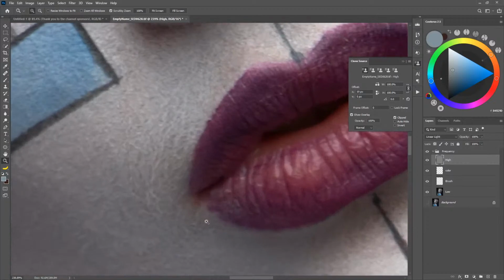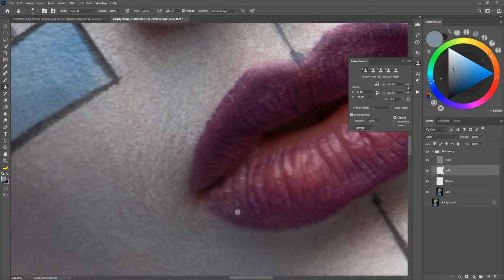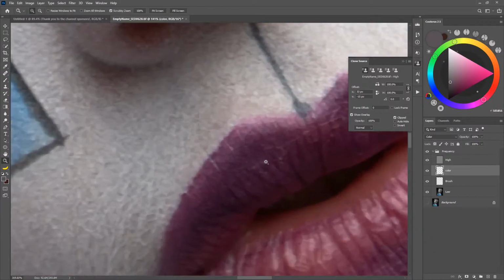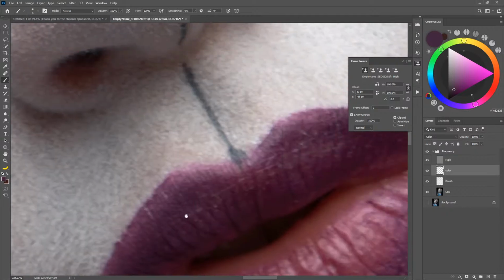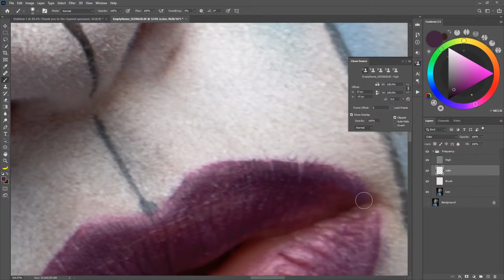There you go. Okay, so by this lip over here, same exact technique. I need to extend that red, so I'm just going to grab the edge of it and pull it over. And that should look pretty good. And if we have any issues with the color, then I'll go to this color layer here, and I can grab the red and say, this is all supposed to be red in here. And this area is supposed to be white-ish. Same with the lips here. I'm just grabbing this purple color and going to paint in here. And again, you can use it all the way around the edge if you need to make that big of a correction.